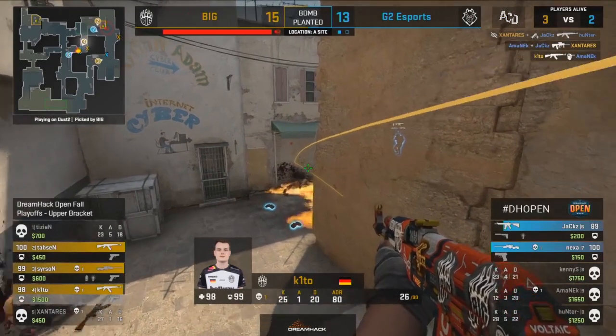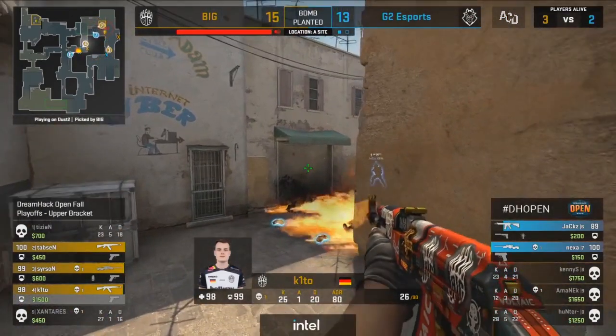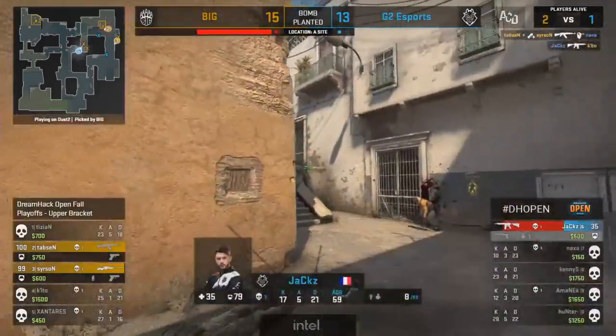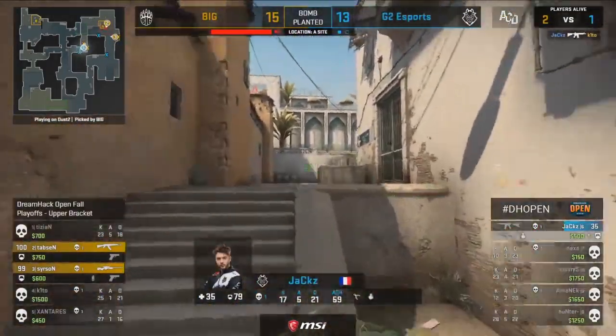3 versus 2 here for Big. They've got Nexa creeping up from CT spawn. And Jax, he's mollied off for the time being. Keto's looking ready to go because Jax is all that's left over. And Big still looking like the kings of Dust 2.